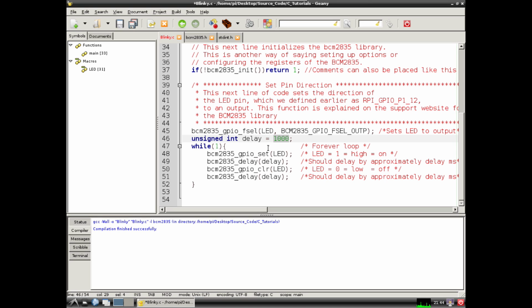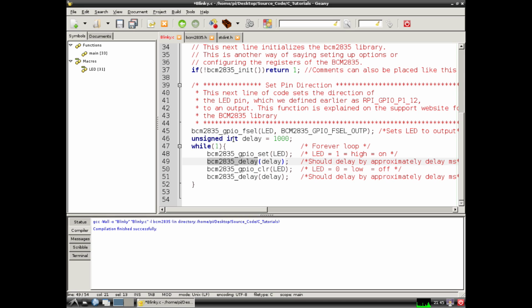That's because there's a function that we're going to call, down here on this line, called the BCM 2835 underscore delay, and it's expecting an unsigned int value.